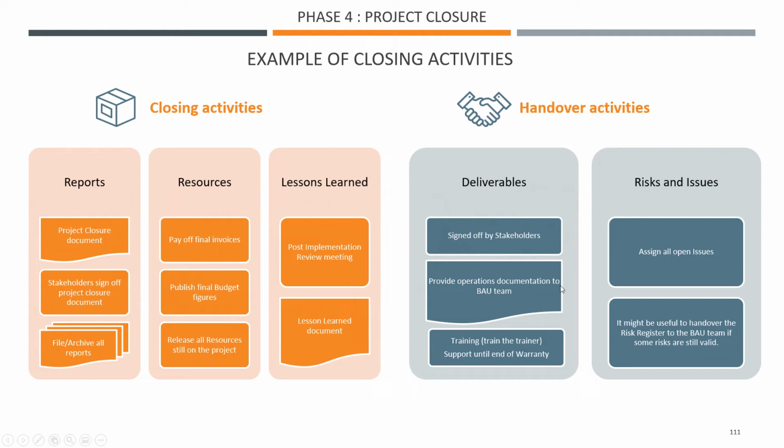Operations documentation goes to the business as usual team. Say you build the bridge. You have all the knowledge, so you need to give all the operations documentation to the team who will be maintaining this bridge. Website, the same thing. Software, the same thing. And training is some type of train the trainer. You need to ensure that, as the knowledge is within the team, you hand over that knowledge to a training team or to individuals.